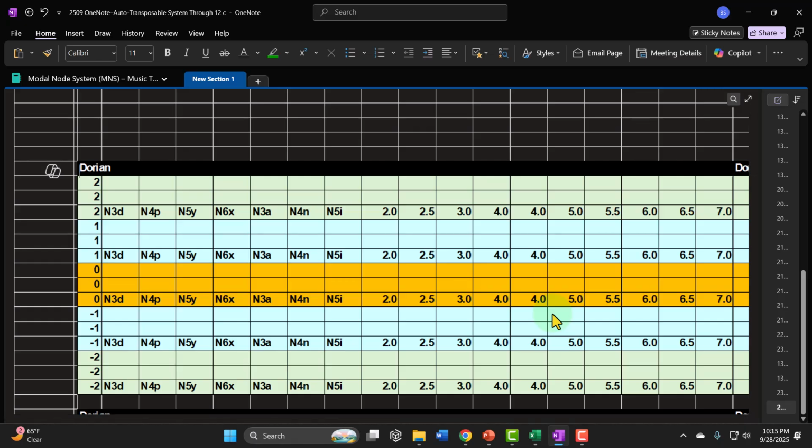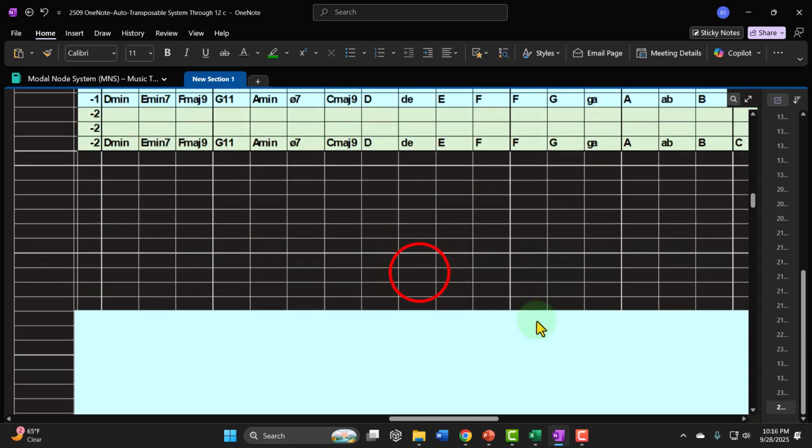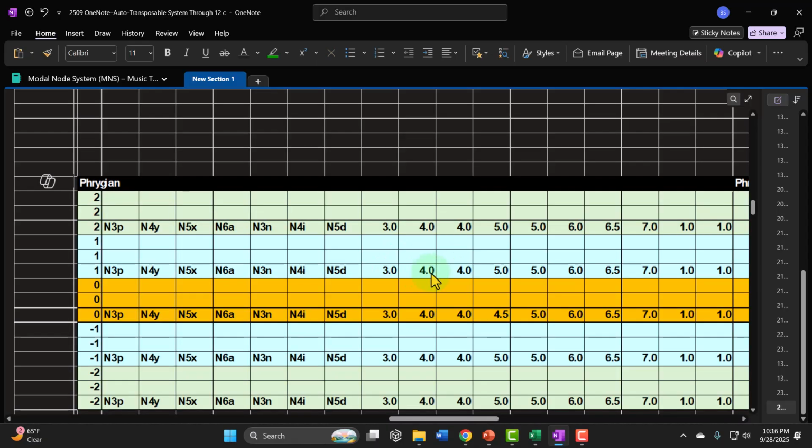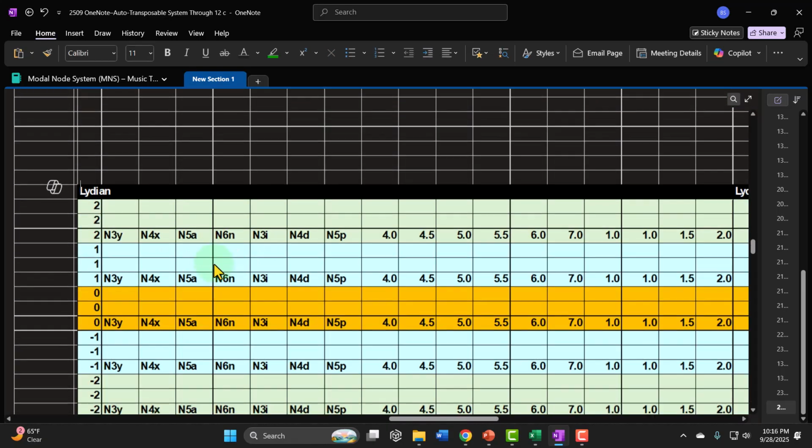The only time you have a problem is if there's one that was in the ocean, a note that's outside of the collection of 7 notes, and then it got transferred to a non-existent note. We'll talk about that more later. But the general idea is that you can shift it to the Phrygian, right? And then you could shift it up and rotate it to the Lydian.